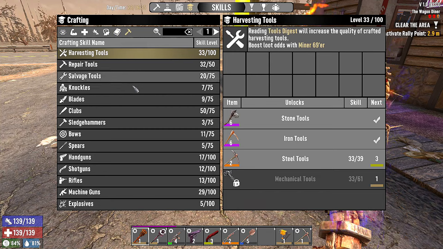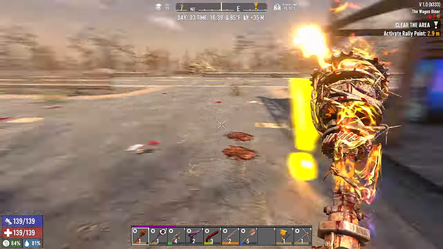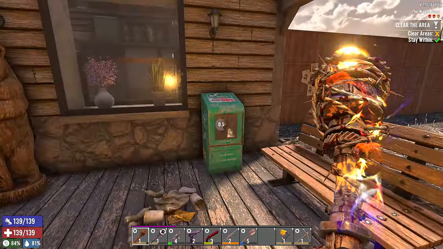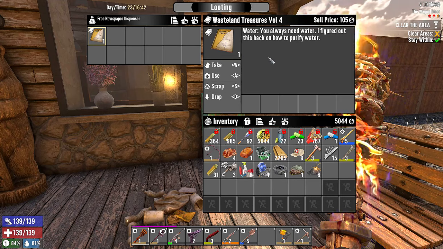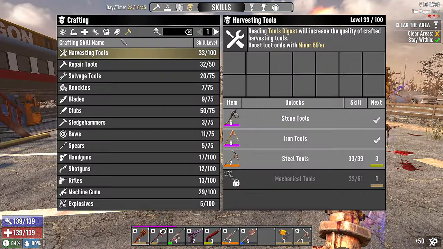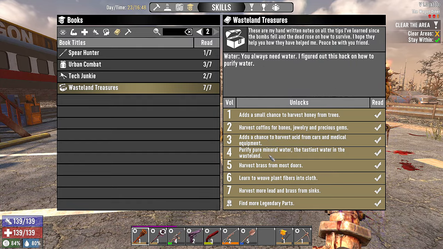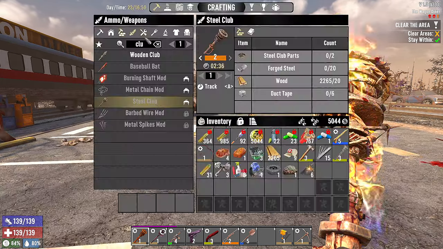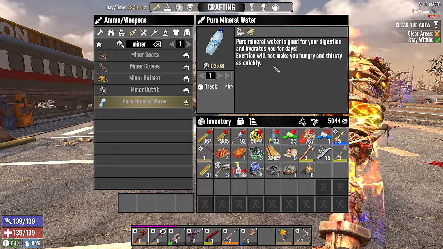I'm getting off track here, but armor. At level 80, we can create level 5 armor. Oh, man. Chicken. We'll hit that. Give me this. Oh! You always need water. I figured out this hack on how to purify water. Nice! And we got all the loop-de-loo on that one. Boom. Find more legendary parts. Nice! So this, the water one, is mineral water. Mineral water's a lot better. Pure mineral water is going to be a lot better for you.